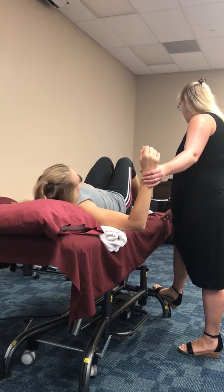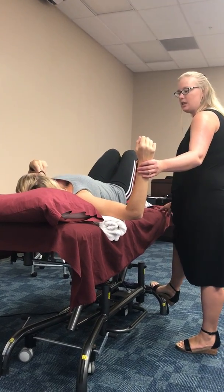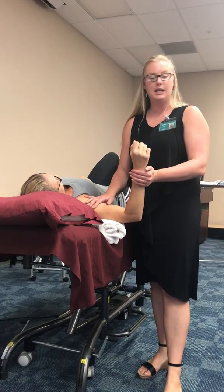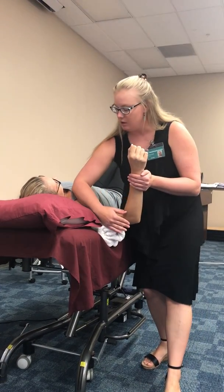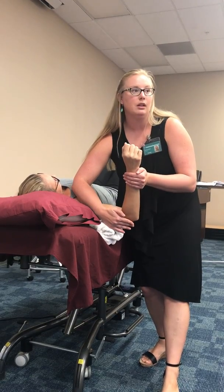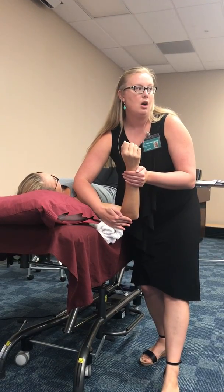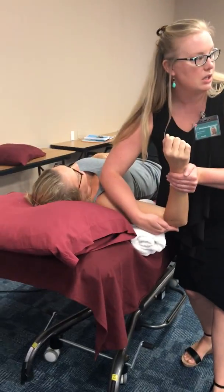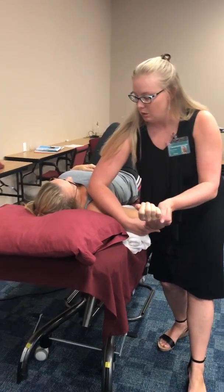So it raises up for me just a little bit. If the patient — just like in that apprehension test where they're afraid of any anterior instability — I want to have my arm here to be able to give a little bit of stabilization on her anterior shoulder. And so I just cradle my arm right underneath of hers, and then I'm going to bring her into her motion.